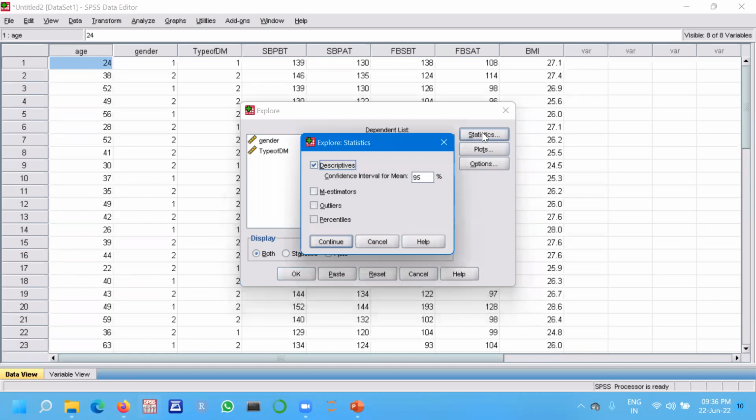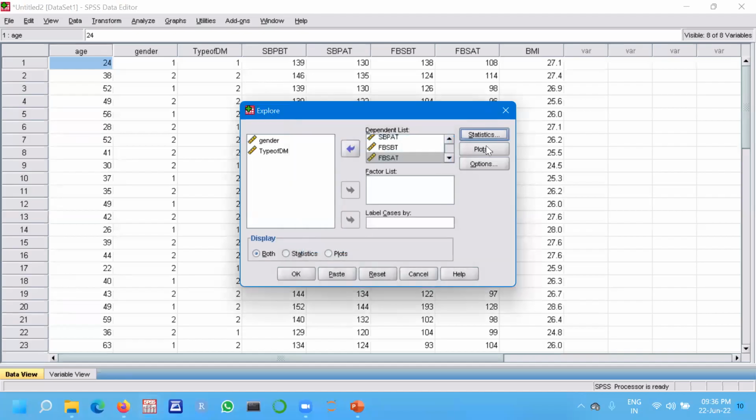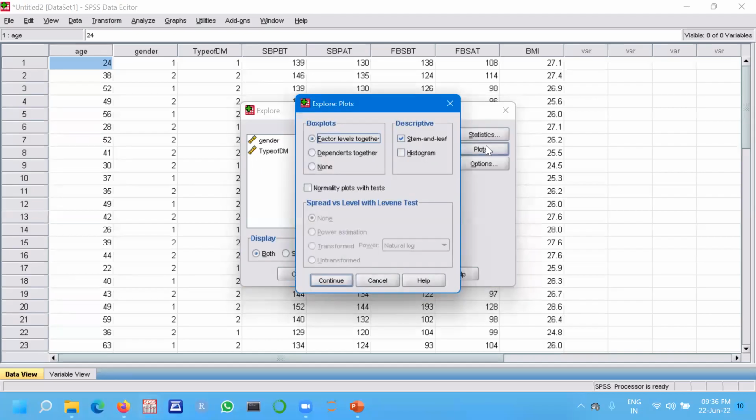Statistics, descriptive, all the descriptive, confidence interval for mean 95%. Continue, then plots. In the plots, I'm not giving stem and leaf, only histogram.